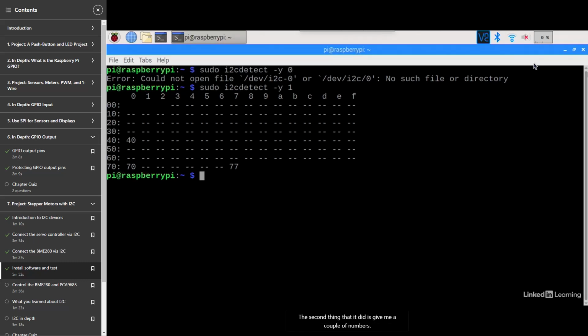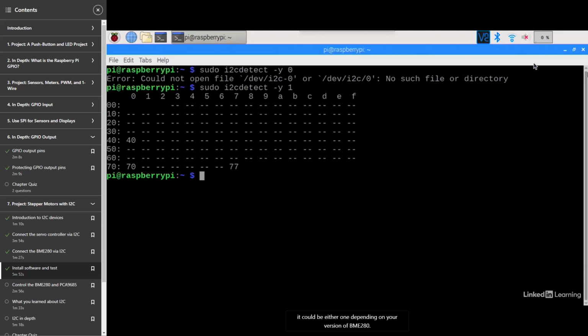The second thing that it did is give me a couple of numbers. You can see in the line that starts with 40, there's the number 40, and the line that starts with 70, there's the number 70, and at the very end is the number 77. You'll want to make a note of the 40, and you'll also want to write down whether that is 77 or 76.